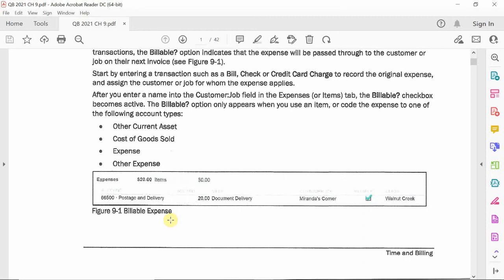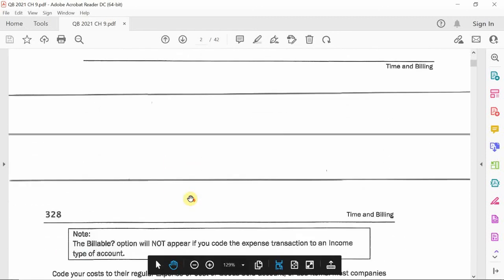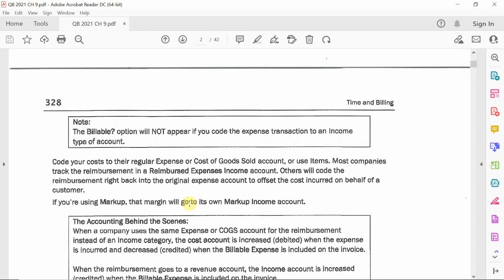You cannot create reimbursable income, right? Just exactly what I just mentioned with that example right there, okay? It makes no sense, right? If the customer doesn't want to pay, then you reverse it and charge them as a bad debt or whatever that we discussed earlier in the chapter, okay? But you cannot link it to an income account.